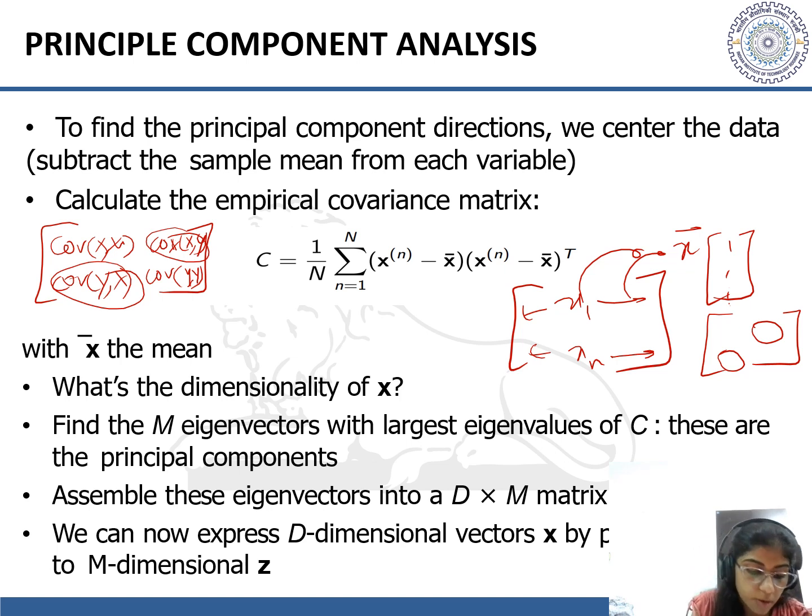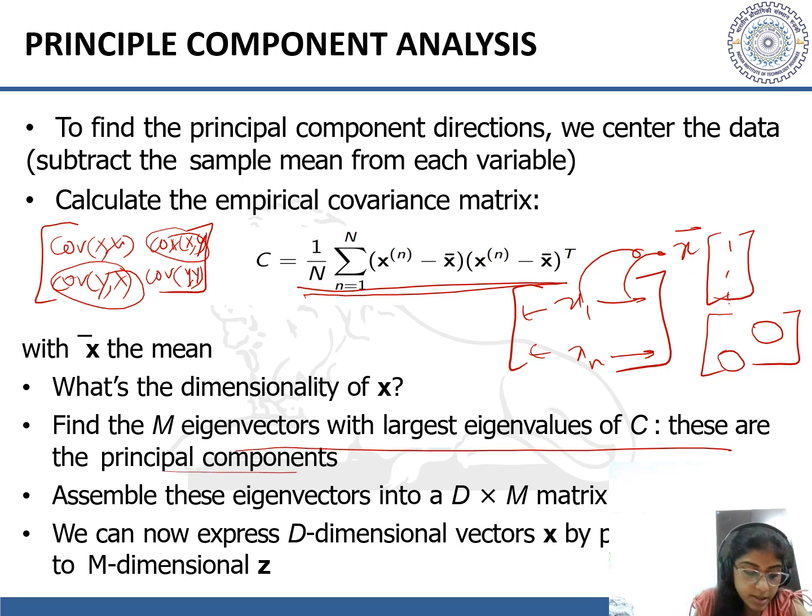The covariance matrix is formed basically by this, by making it the zero mean matrix. By transforming the current matrix, I am getting the covariance matrix by subtracting the mean of all the respective rows from the respective rows. X bar is the mean, and with this, I will be getting some amount of eigenvectors. I will be selecting the m highest eigenvectors out of it, the largest eigenvectors of all the sorted vectors. These are the principal components that I will be taking for the dimensionality reduction.